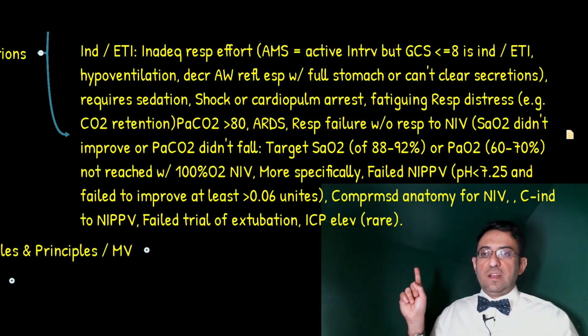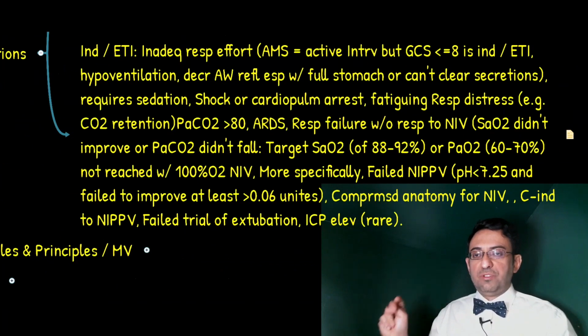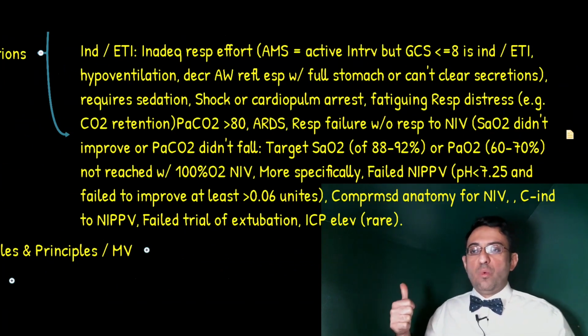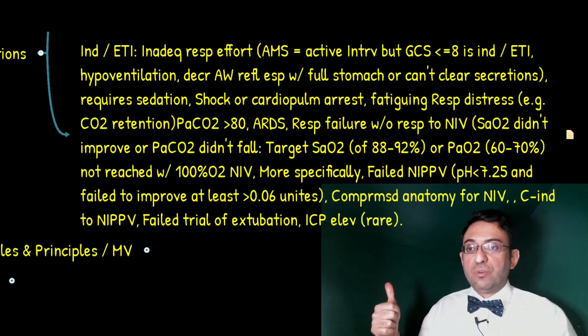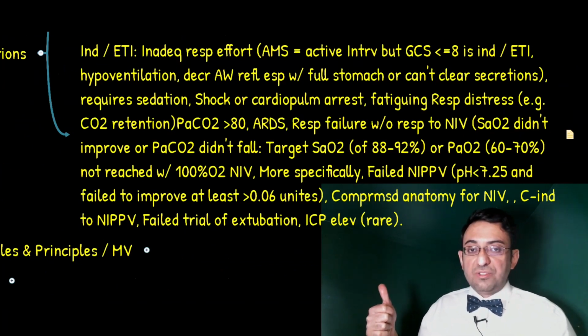First and foremost, an unstable patient who is in shock or in cardiac or respiratory arrest. Second, a patient who has inadequate respiratory effort or the one who is not capable of protecting his airways. What are the examples of this patient? Patient with altered mental status with GCS reaching a value of 8 or less than 8, or a patient with noisy breathing due to worsening airway obstruction or inability to clear secretions.